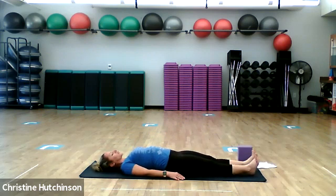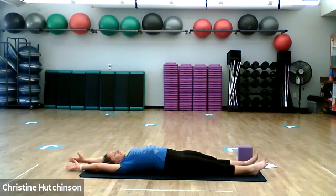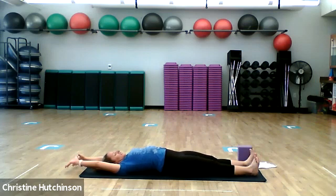Right here, and starting to just move, pointing and flexing your feet, taking your arms up over your head, and just wiggling right and left a little bit here. And again, just enjoying the lift of the heart, opening of the lungs, and stretching.